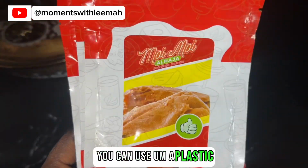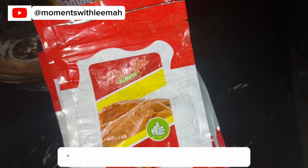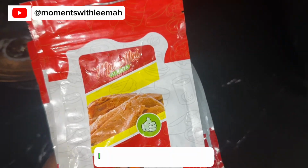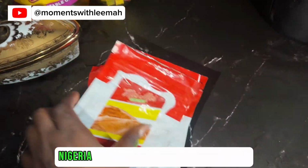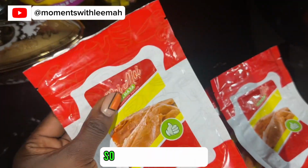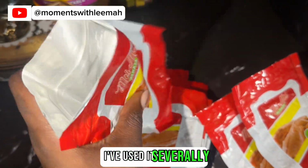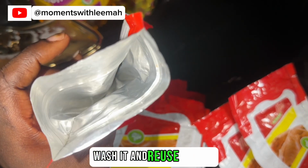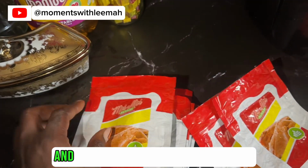Now, for our moi moi, we are going to be using this moi moi pouch. You can use a plastic, you can use leaves, you can use different things. But for this particular video, I'm going to be using this moi moi pouch. I got it on my way back to Nigeria from the United States, but there are a lot of stores here in Nigeria that actually sell it. It's reusable. I've used it severally. You can use it, wash it, and reuse it again. This is me just showing you the pouch and how the inside looks.